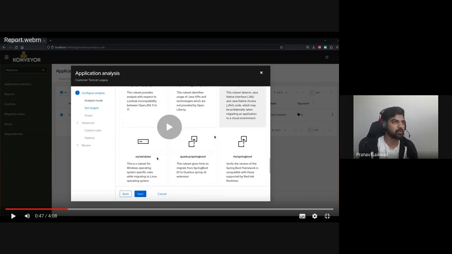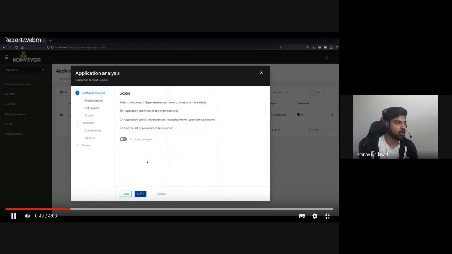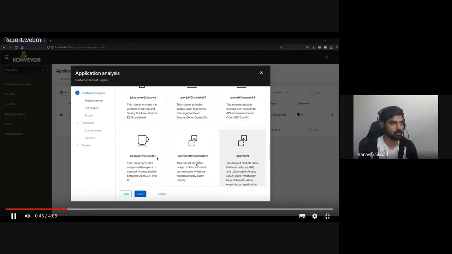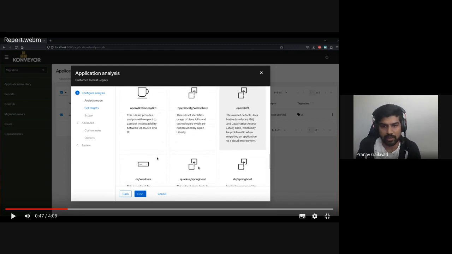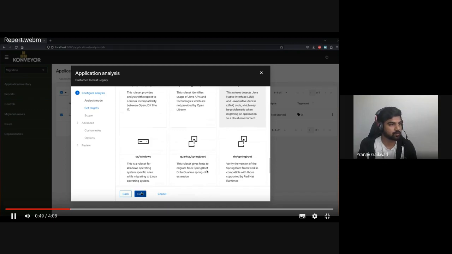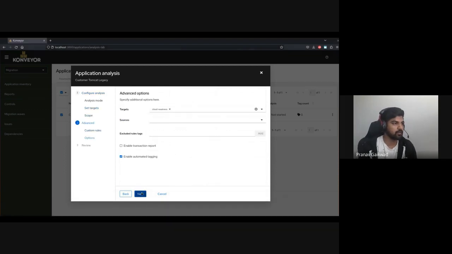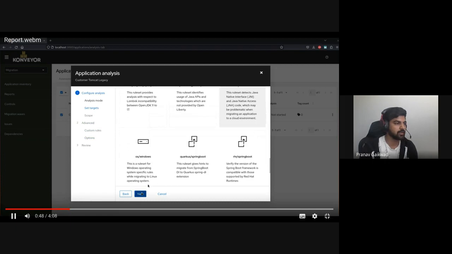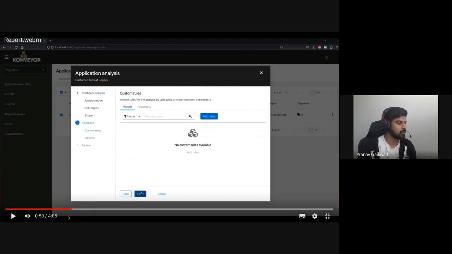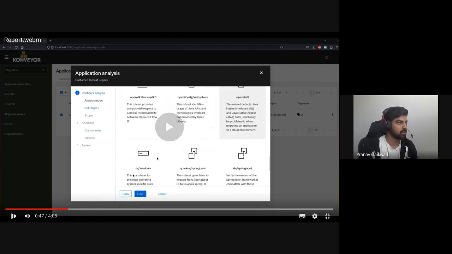I am going to choose OpenShift. This is called the target. OpenShift is basically the cloud readiness target from Windup. I'm going to choose that and move ahead. And on the last screens, I'm basically just setting different options.